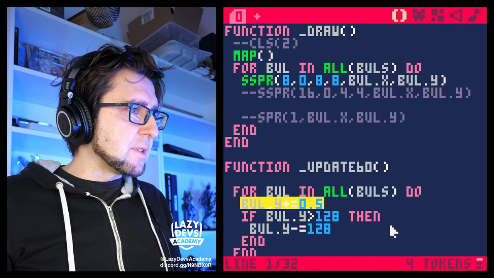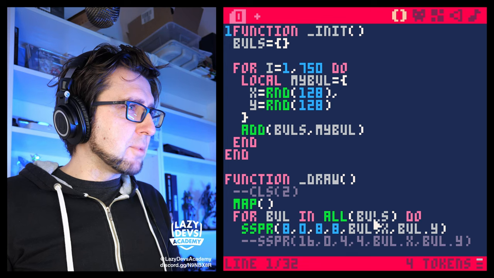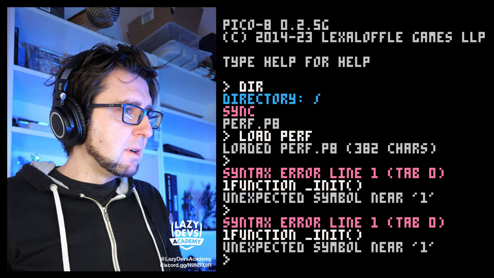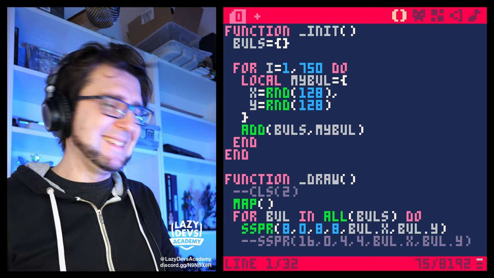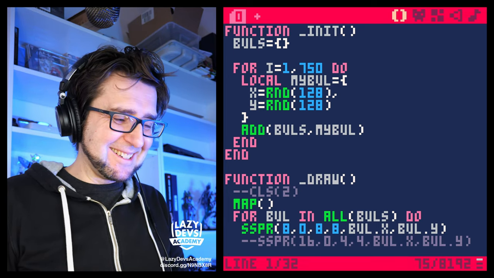Oops, I pressed the button. I made something broken. No! Where is it? Unexpected symbol near. Ah, I put a 1. Alrighty, off to a great start.